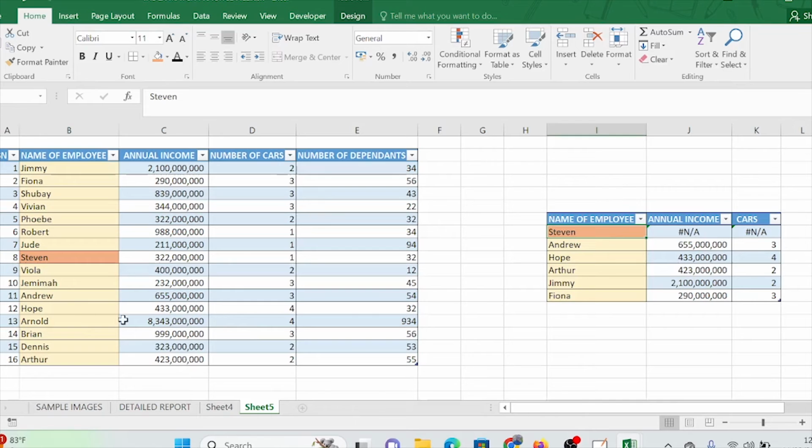Because whereas it is Steven, this Steven here has a space at the end, whereas this Steven here does not have a space at the end. So that makes the data not to be clean, data integrity issues.